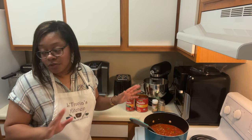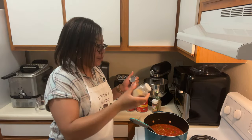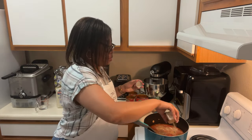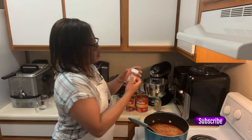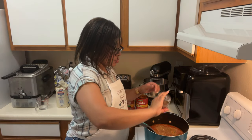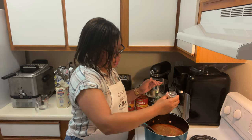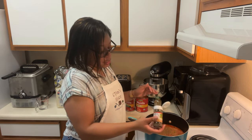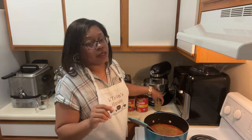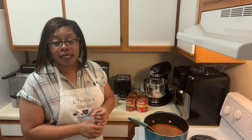Then, you know I love seasoning, so let's go ahead and add in some of our garlic powder. Basil leaves. I like using these because it does add a nice flavor. One thing that you could do when it comes down to leaves, this gave me an idea, two bay leaves. You can put them in there, but the thing is, you're gonna have to remember to fish them out. Some people don't, but me on the other hand, I just don't want them in there. I don't want to feel like I got to fish them out.